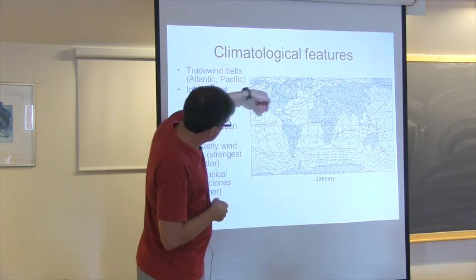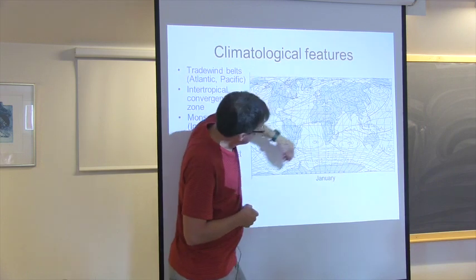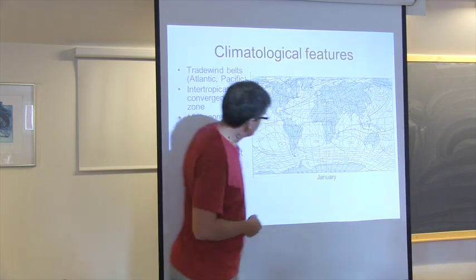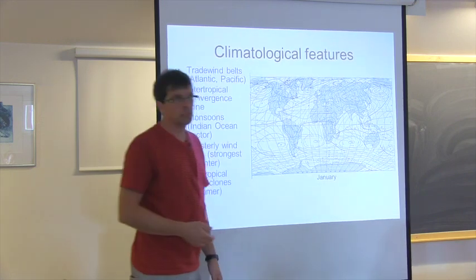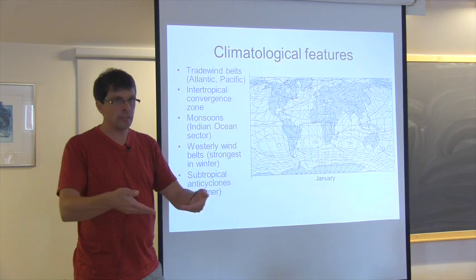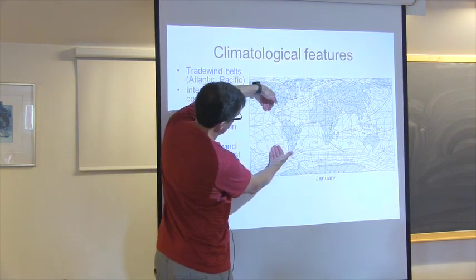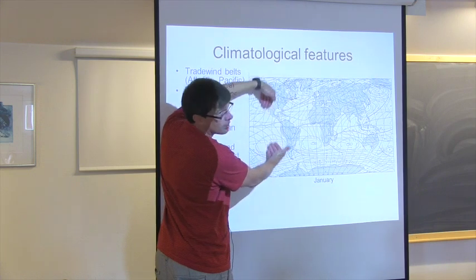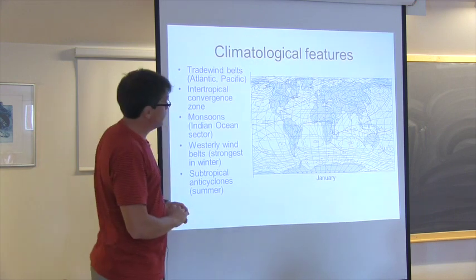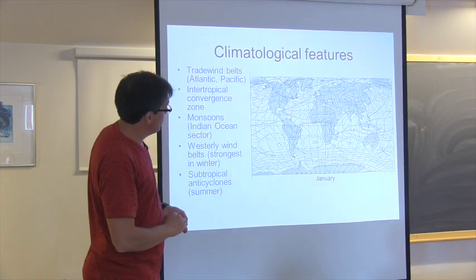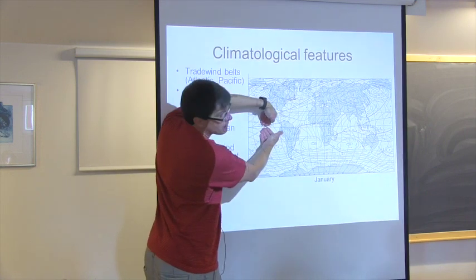We see here, close to the equator, we have northeasterly winds here, and to some extent also here over the Pacific, and down here we have southeasterly winds, and these are the so-called trade winds. That's the lower part of the so-called Hadley cell circulation that brings air over the oceans towards the equator from both sides. An important thing here is that air is really brought from both sides towards the equator.